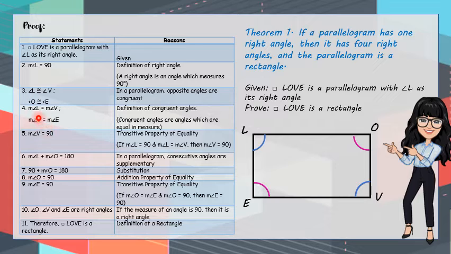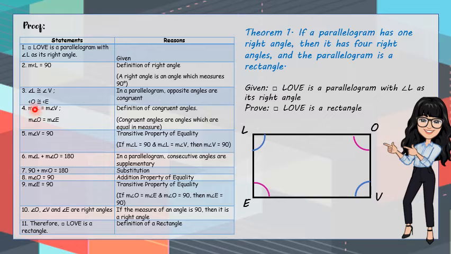Here, we mean the measure. So if angle L is congruent to angle B, then we can say that the measure of angle L is equal to measure angle B. Now here, because we are just using the angle, we will be using the symbol for congruency. Here, because we refer to the measure of our angles, then we say equal. So if angle L is congruent to angle B, then measure angle L will be equal to measure angle B.